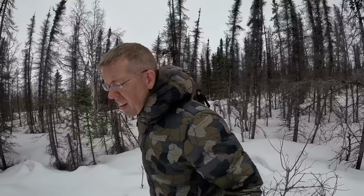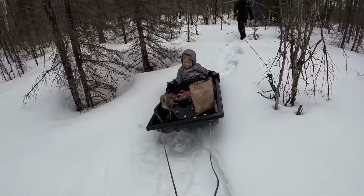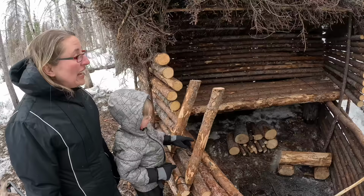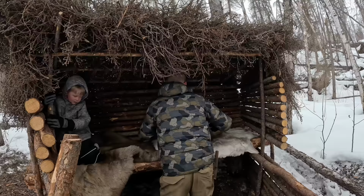Driving to the shelter, woo! Does it look nice? Oh, hot dog sticks. Yeah, we got hot dog sticks. It looks cooler in person, actually. It does? You like it? Let me get the caribou hides out, and you guys can hang out on the bed while I get some lunch made. Oh, that's nice.